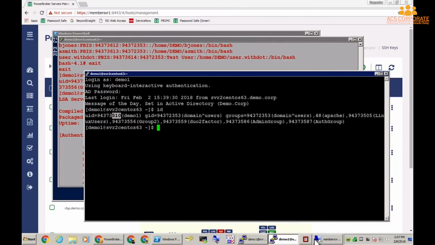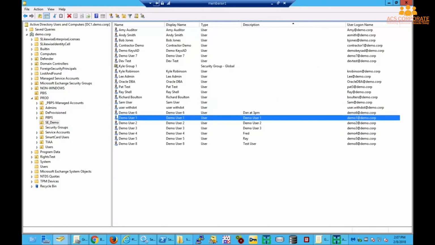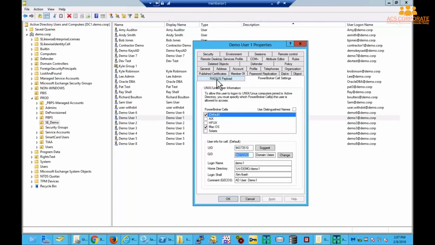Perfect. So you probably missed earlier, and I do apologize about that. I'll use the demo one because that was the user we used before, but you'll notice we have this tab right here, and these are just attributes that are stored in AD. If I were to open up something that you're probably more comfortable with, or maybe not, I don't know.